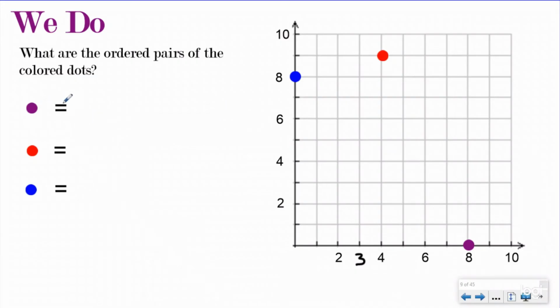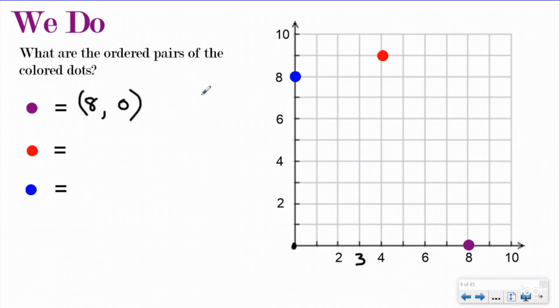Now, if I want to get to the purple, I again would start at the origin and I'd have to shuffle over 8. Okay, so my x coordinate is going to be 8, and then I didn't climb the steps anywhere. I didn't move vertically up or down, which means I just put a 0. I didn't move at all, so I use a number with no value, which is 0. So my ordered pair is (8, 0).